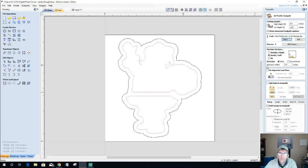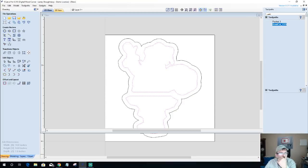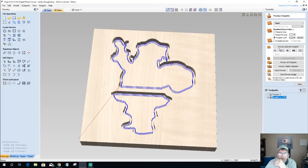I could give myself a little bit of an allowance to go through and kind of trim, but I don't want to do that because it'll create a lip. So we'll go zero offset on that, inside of the cut, and we'll just calculate this. I'm just going to call this my bowl cut, and it's the 1370. All right, so let's preview that selected toolpath.